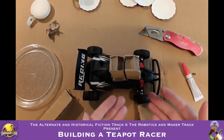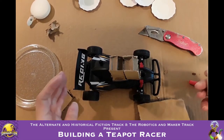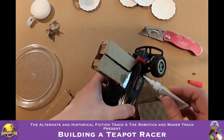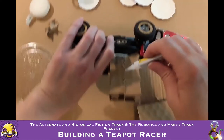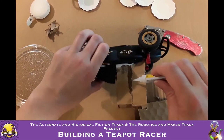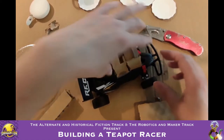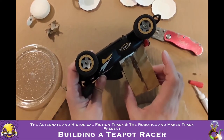I'm just going to pause this while I'm trying to get this to attach so that you don't literally sit and watch glue dry. Okay, it seems like it is starting to dry. I kind of want to reinforce it a little bit, so I might drip some glue in places where it could get more attached. Here it doesn't meet up very well, but on this side, it does have some contact.